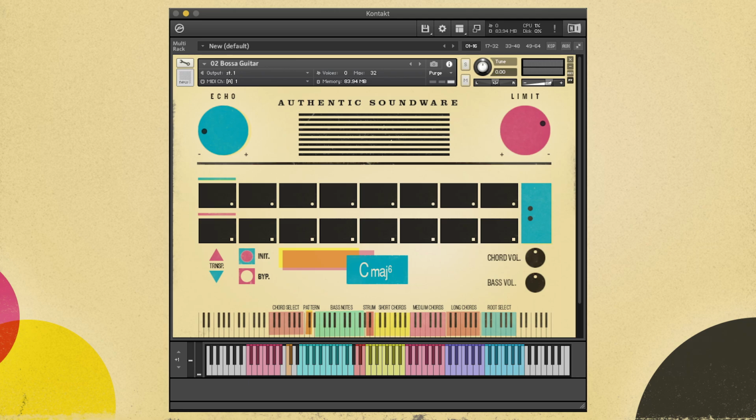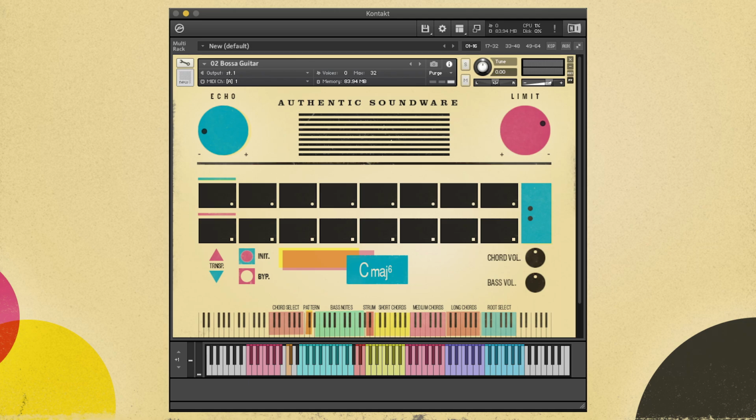Instead, we specifically sampled it doing the bossa nova style of playing, which is basically broken down in 2 parts. In the lower portion of the instrument, you can play basic sustained bass notes. And in the upper portion of the instrument, you play sampled performances of quintessential bossa nova chord voicings for 11 different chord qualities.